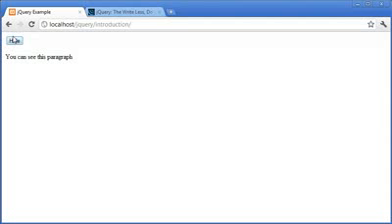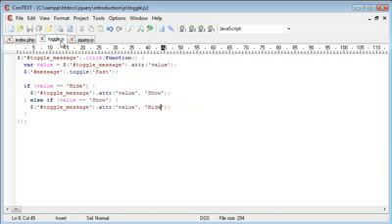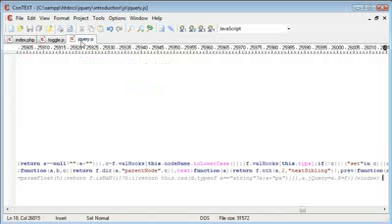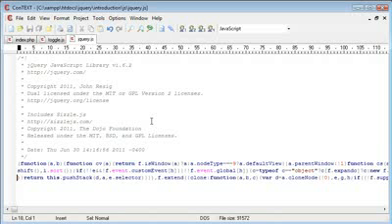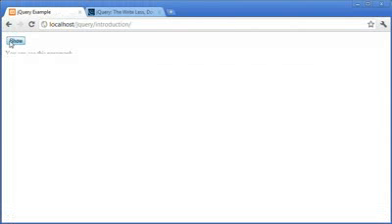Now this can also be done with a link. It doesn't need to be done with a button. It's extremely flexible to use. So with this example you can see how easy it is to actually implement jQuery and start to look for events happening on your page. You'll also see that I've got jQuery.js, which I've just pasted into a text editor and actually included on my index.php page. So at the start of the tutorial I did mention if you don't understand this, then that's absolutely not a problem. This was just an example to show you how we can actually use jQuery and how easy it is.